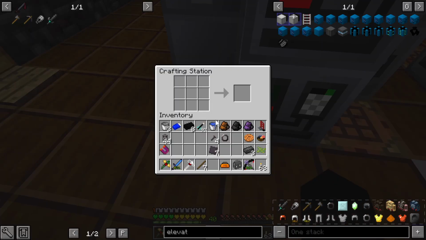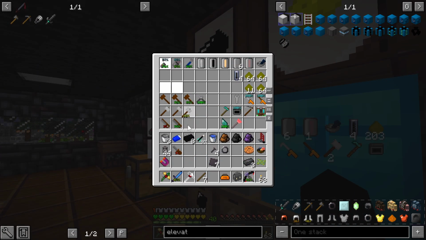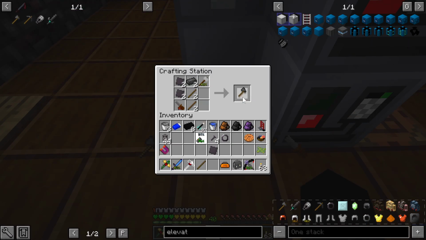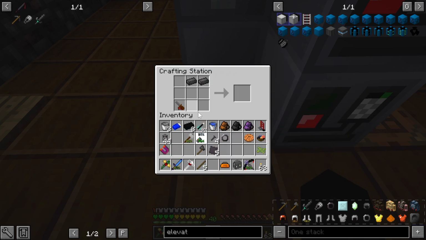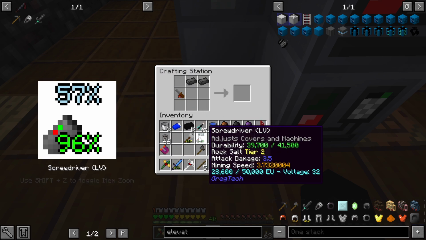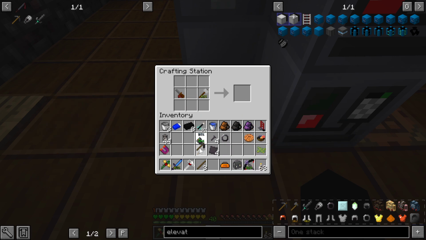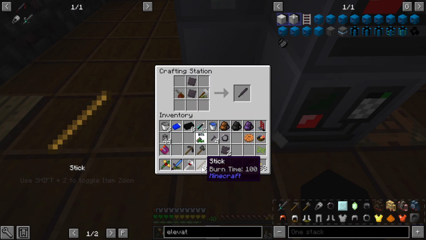Alright, so we should have most of what we need. I think I'm going to need hammers and files. Hammer and file. Hammer, file and screwdriver. And hammer and file. So we need a file, we need a hammer, and we need a screwdriver. And we're going to make you. We are going to make you. File, hammer, one of those, and those. We're going to make the sword, which is going to be hammer and file, two of those, one of those.